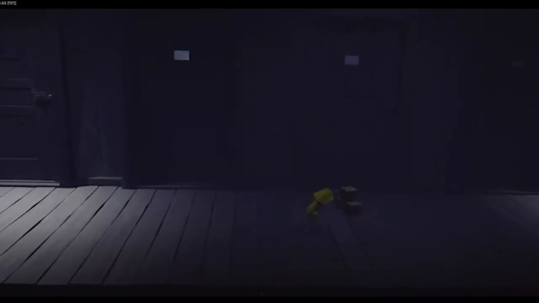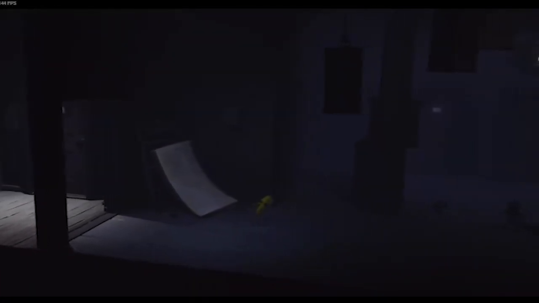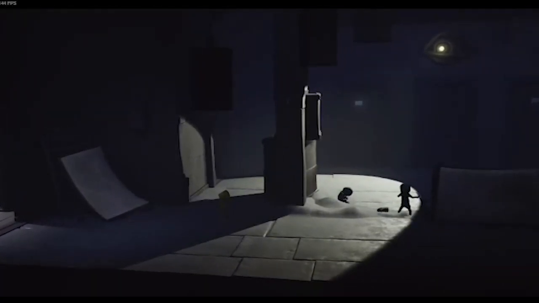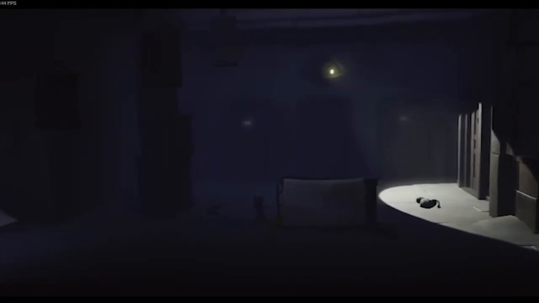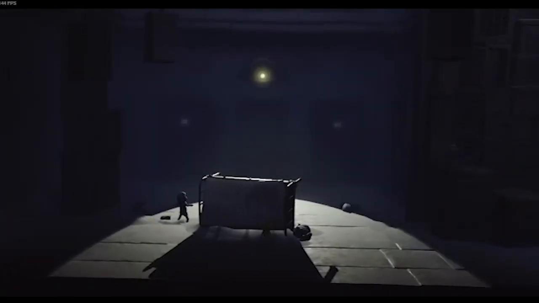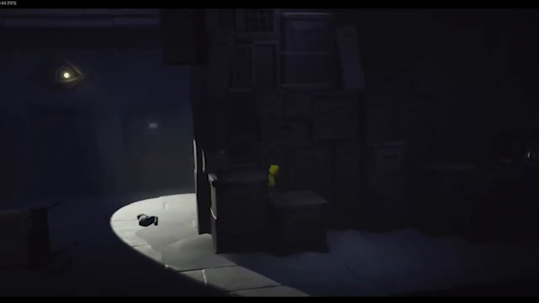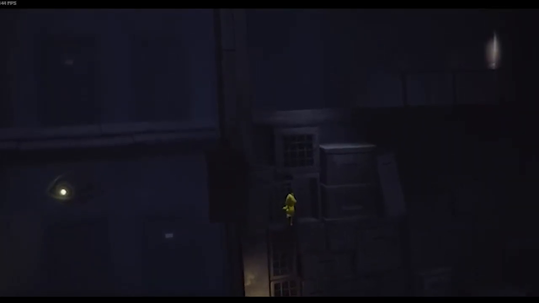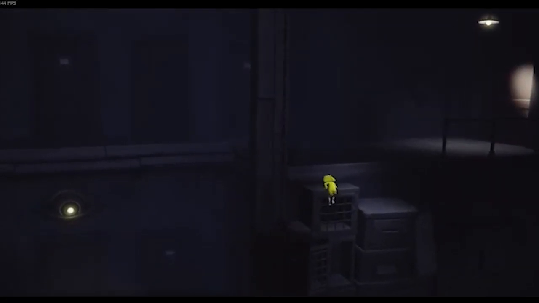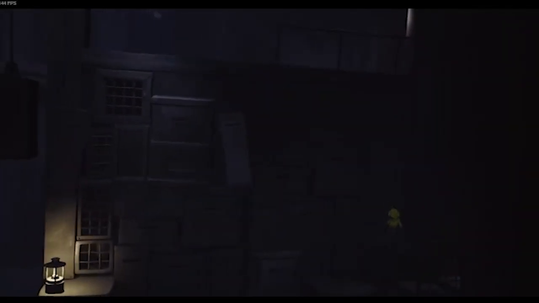It's kind of annoying, in a way. I'm pretty sure there's a gnome in there. I'm pretty sure. I just don't know how to get to him. I didn't see the lantern there before. There we go. That's how you get in here.